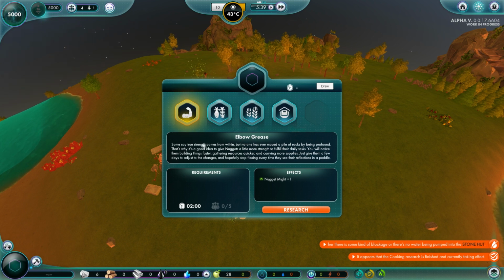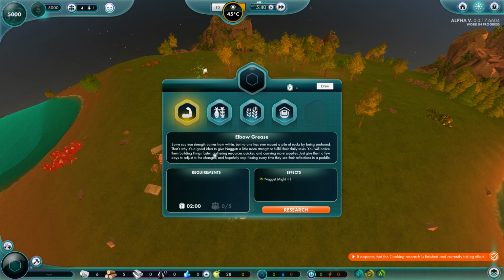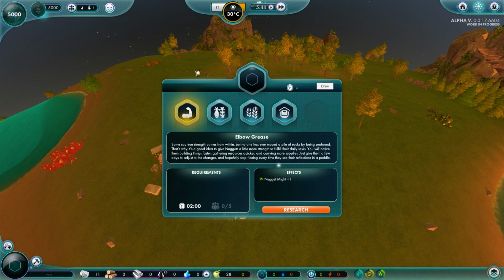Some say strength comes from within, but no one has ever moved a pile of rocks by being profound. A little more strength. You'll notice them building things faster, gathering resources quicker, carrying more. Let's give them a few days to adjust to the changes. Hopefully they stop flexing every time they see their reflections in a puddle.